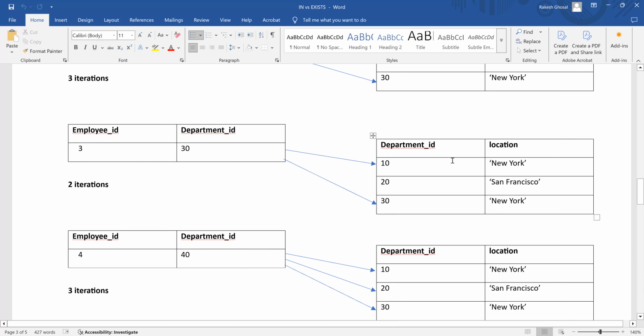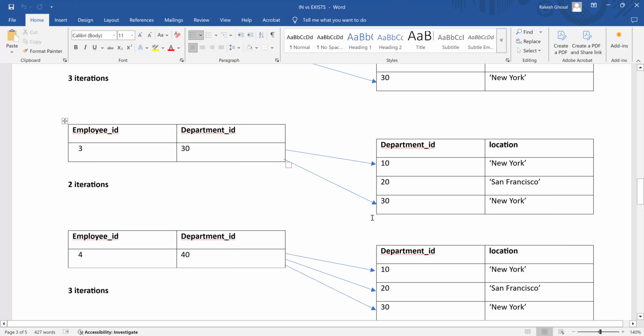For the third one, I am assuming that it will first check the first record, 10 New York. It did not get a match, but then next it will check 30, New York. I'm assuming this because in a database it may happen that it checks 30 next and then 20. It can happen.